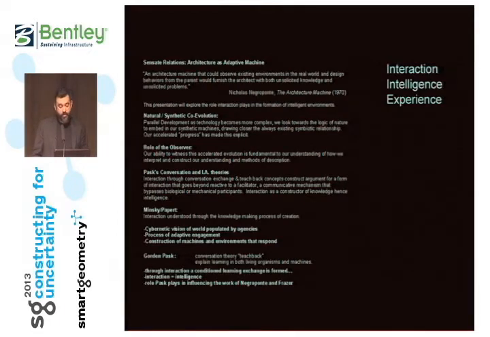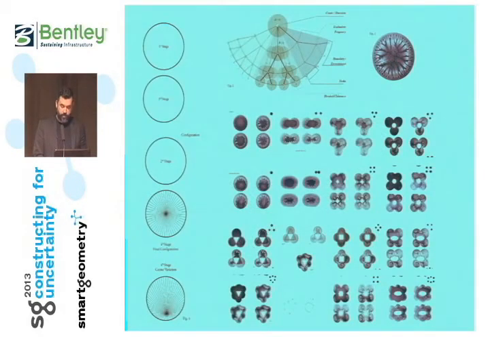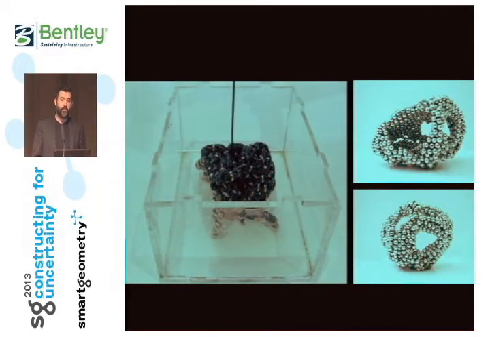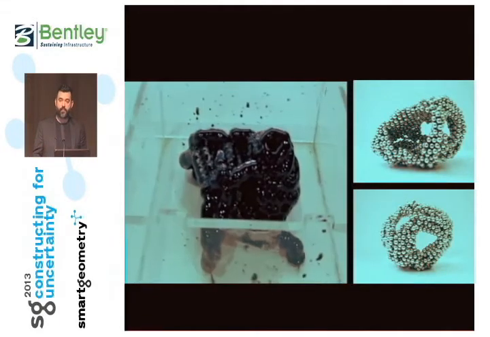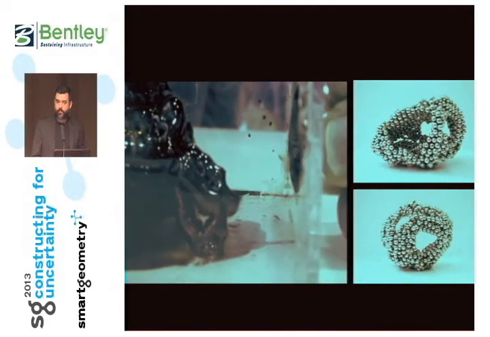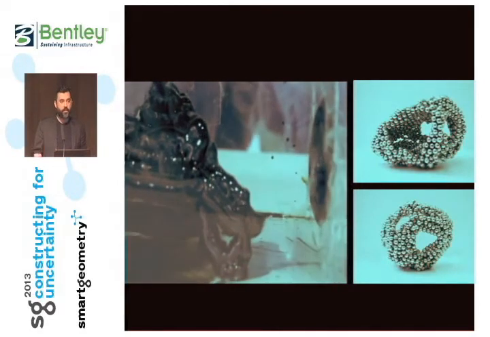So for the conversation today, the things that I want to champion are the notions of interaction, intelligence, and experience. These things don't reside solely within human discourse and human exchanges. They are also driven by material behaviors and performances. There are rules and constraints that govern everything, and in a certain way, computation allows us access to that. There are properties of materials that allow us to think about new ways of considering materials, not in terms of an inert capacity, but as dynamic, lifelike, phase-changing, reactive. And in a way, simple experiments, even playing around with phase-change materials, offer a radical challenge for how the role of simulation has to evolve.